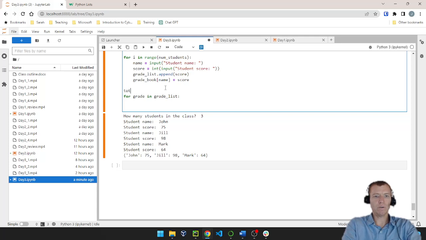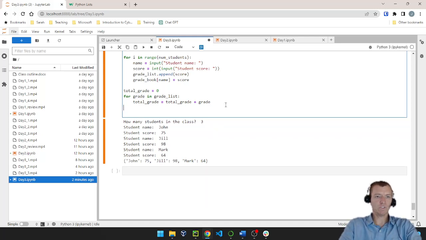Here we'll say total grade is equal to 0. So I'm going to now say total grade plus equals total grade plus this new grade that the student has, and that gives me my total grades score.